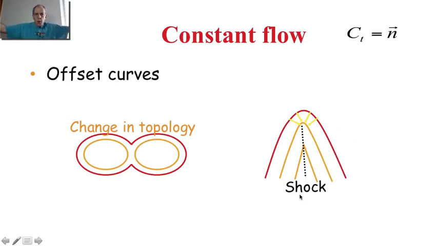And we know that from waves. When waves are coming, they can collapse and they can create these shocks. This doesn't happen with curvature motions for the affine or Euclidean case. The curve stays smooth all the time. It will never collapse. The constant flow creates this collapse. So we have both extremes. The constant flow can change topology, can collapse things, can create corners. Now, the curvature regularizes, these create corners. So maybe it sharpens shapes. So we have both motions depending on what we want to do in the image processing arena.